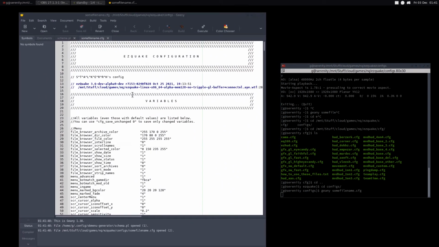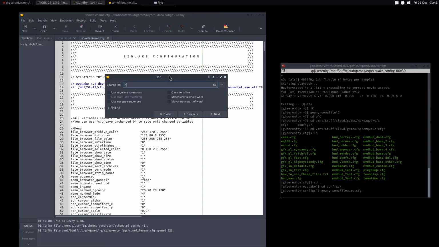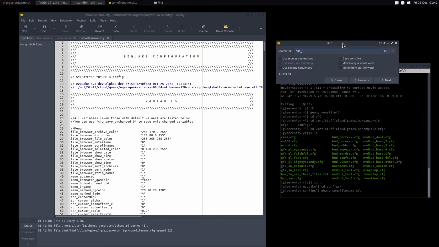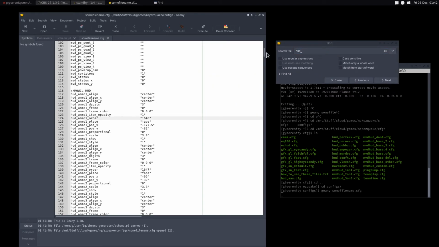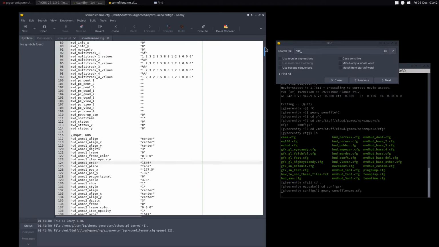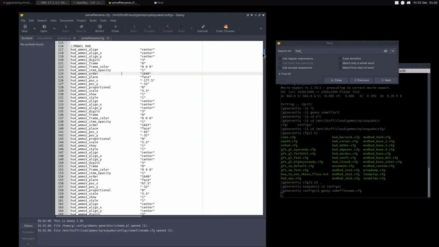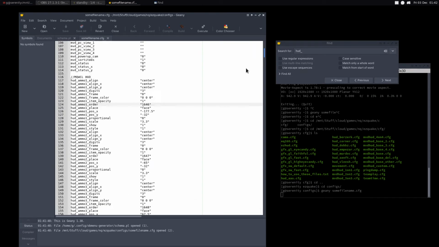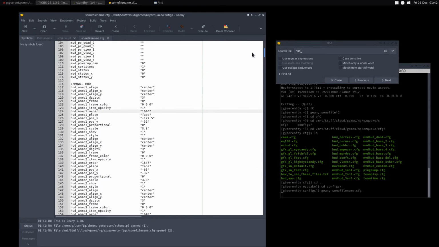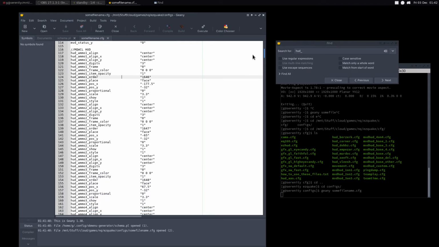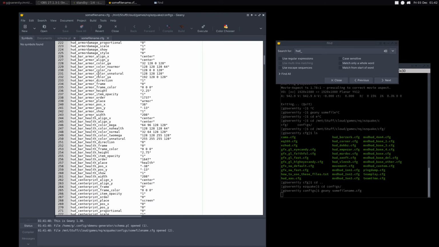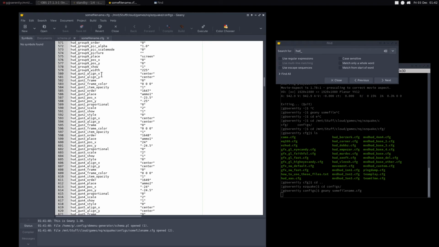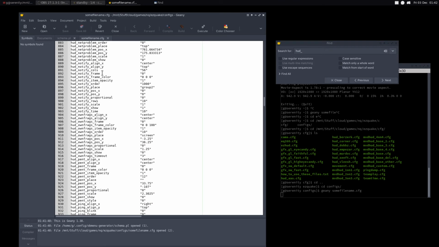If you just go to the HUD section of the config file, which when you use cfg save unchanged 1 gives you absolutely all the variables from this version of ezQuake chucked into your config, you can go and check out all the things. This is a very useful list of absolutely all of the HUD elements which can be changed.